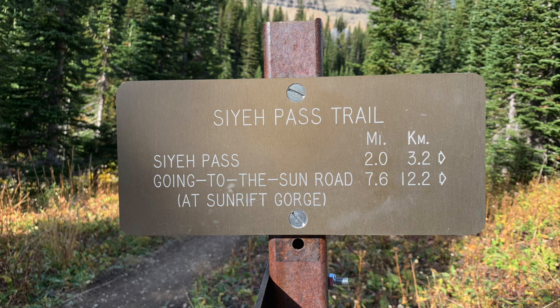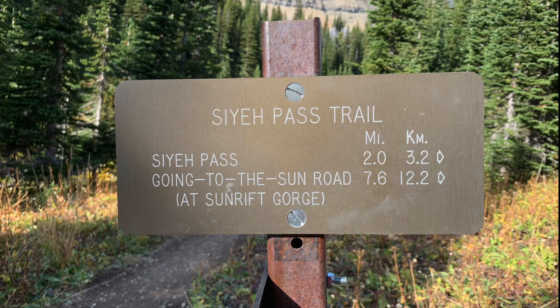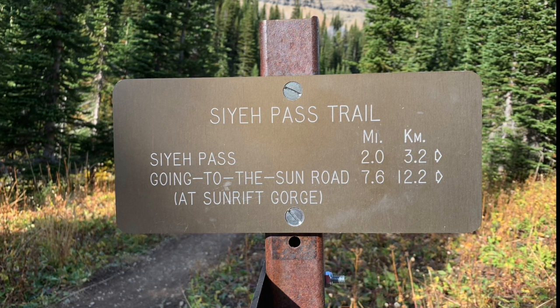Well, when we were coming back down from Piegan Pass, we stopped and we stared at that sign for Siyeh. It was only 2 in the afternoon. We'd been hiking for 6 miles at this point. We still had 3 miles to go to get back to the car. But Janet and I thought, well, neither one of us had been up to Siyeh Pass before, so let's check it out. We had been told that it was a lot steeper than Piegan Pass, but we thought, we'll just go up a little ways, see what happens.